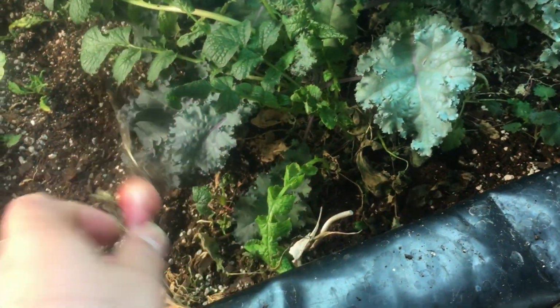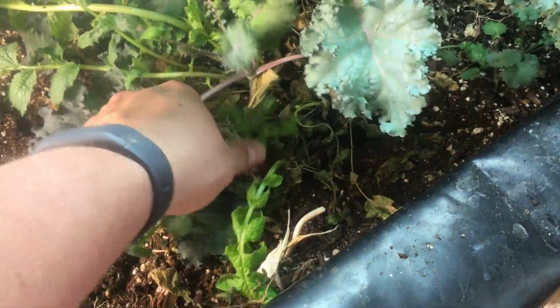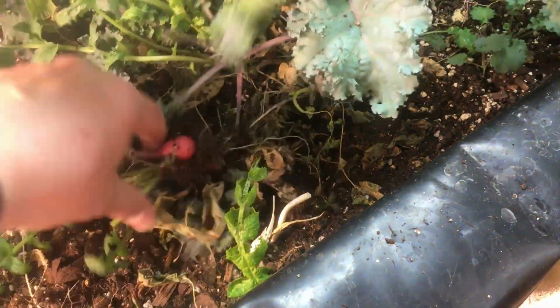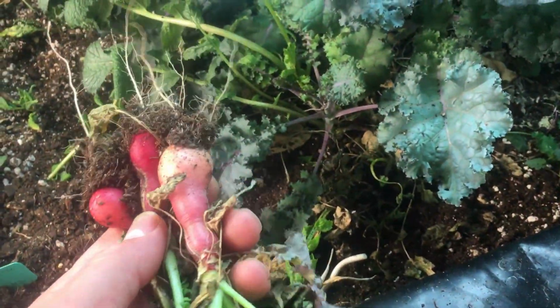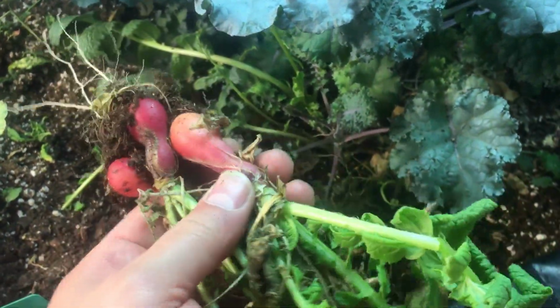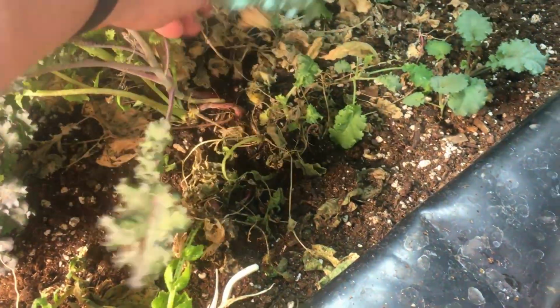It's like a nice little radish right here, maybe another. Let's see. We got a couple of radishes right down in here that we planted not so long ago. We've had great success growing radishes indoors. They're such a simple vegetable to grow outdoors as well, and they're really, really easy. It's one of our favorites in terms of a fast vegetable to grow, because you can typically get great production.